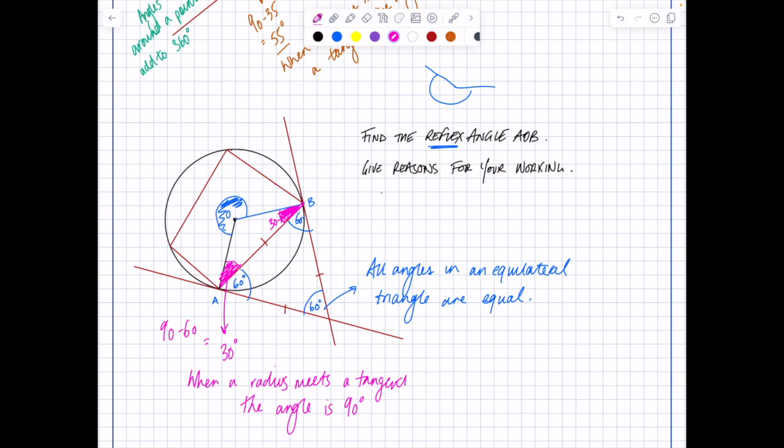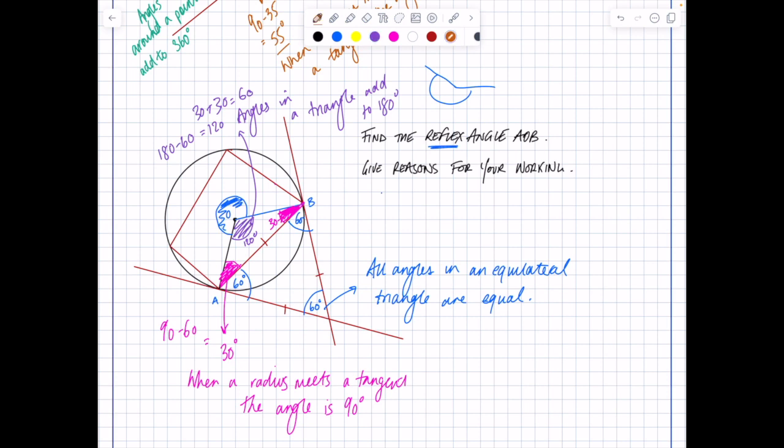So by doing that, and as I say, drawing that blue line on has helped us anyway, this is now an isosceles triangle. So if that's 30 and that's 30, we've already got the 30 plus the 30, which is 60. We've got to do 180 minus the 60, because angles in a triangle have to add up to 180, which means that angle there is 120 degrees. And the reason there was because angles in a triangle add to 180.